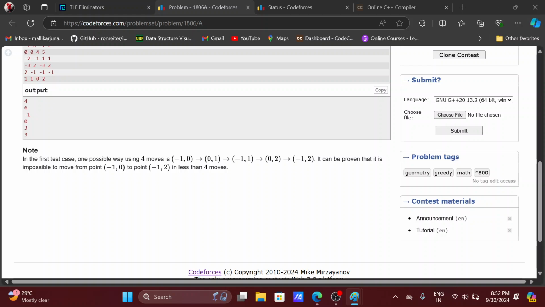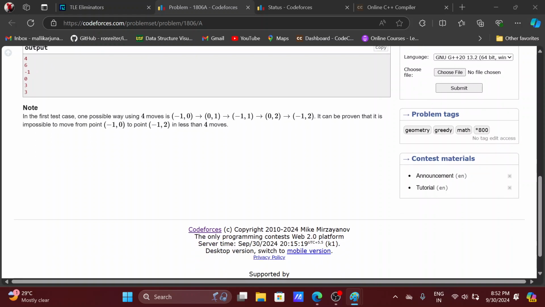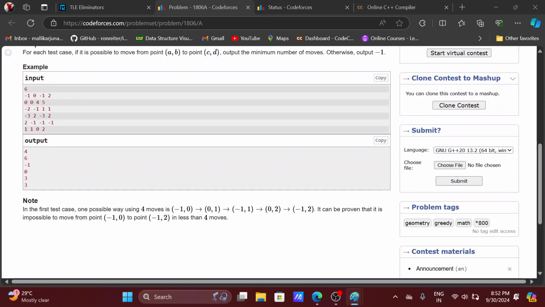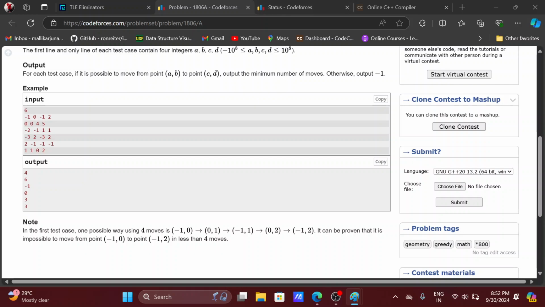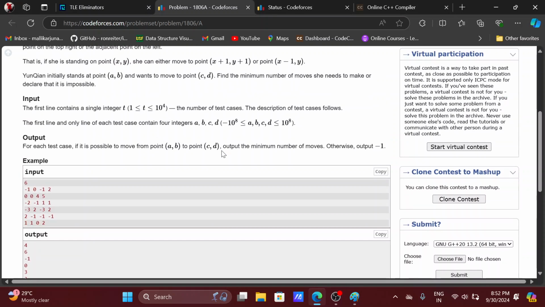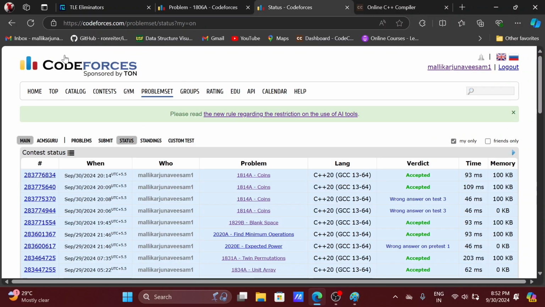So minus 1, minus 1 is the biggest value here, right? No, no, no, this just makes it worse. Let's just build a code for it first. Oh yes, this also accepted the previous one.